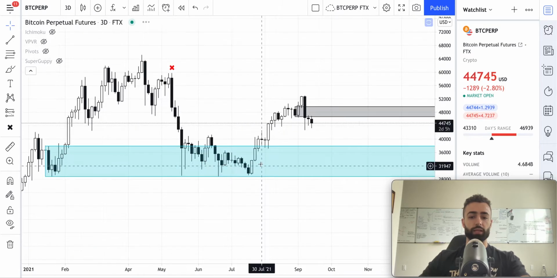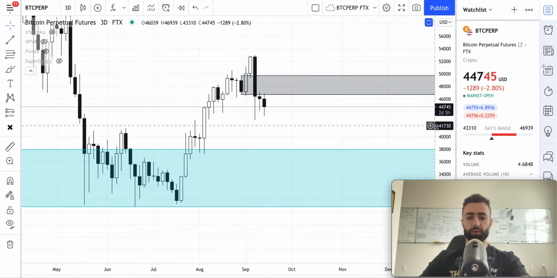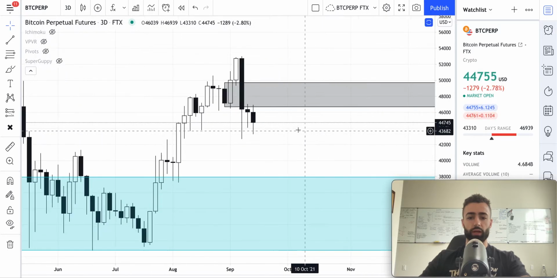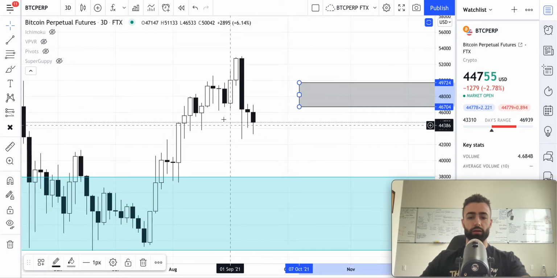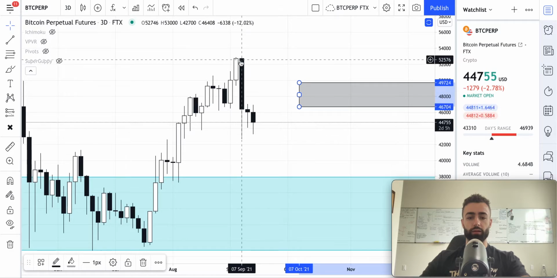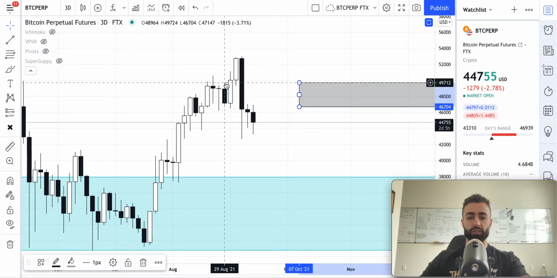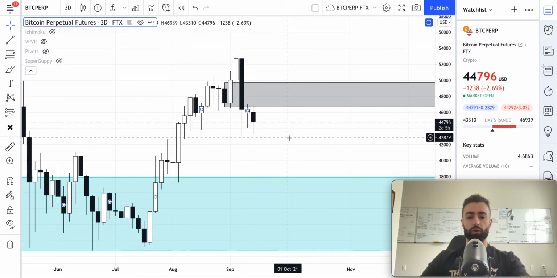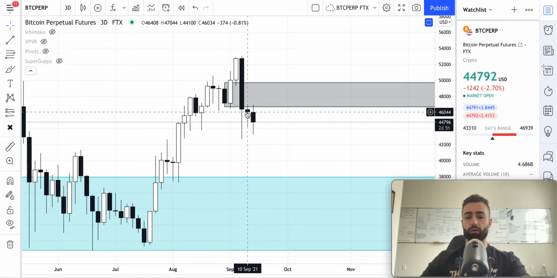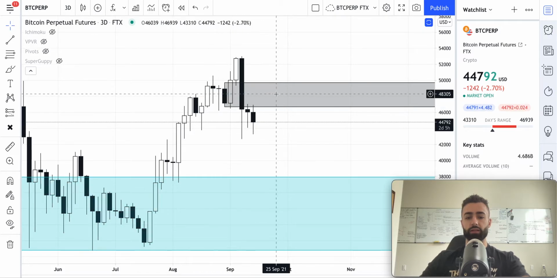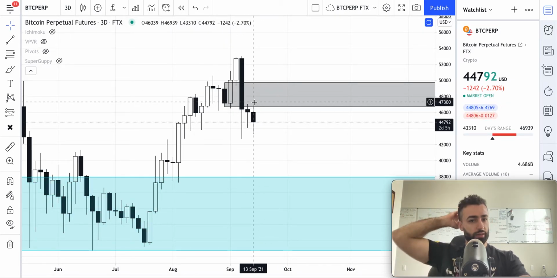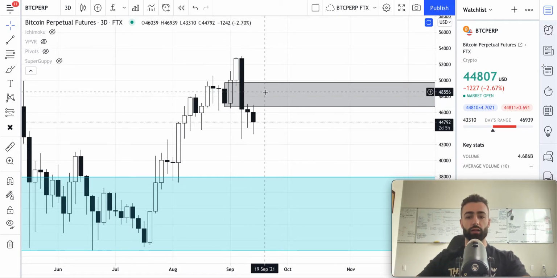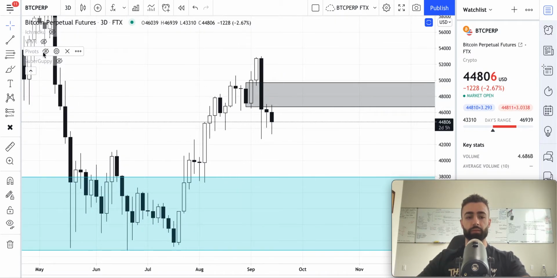If we look at the 3-day time frame, we just printed a new resistance zone, and this is this gray zone right here from our bull trend right here. We got 2 candle closes above this key high, and then we closed down below this zone and pushed right through it. So once we close below this with 2 candles, now this is strong resistance. So if we come back into this on the 3-day time frame, this will likely reject price lower, so that's something that I'm keeping an eye on.